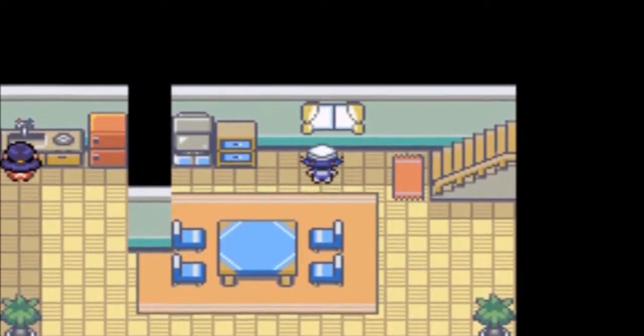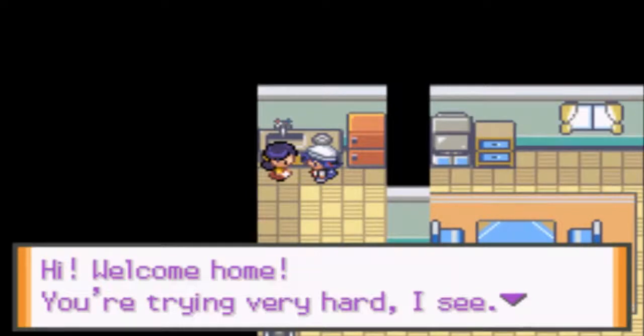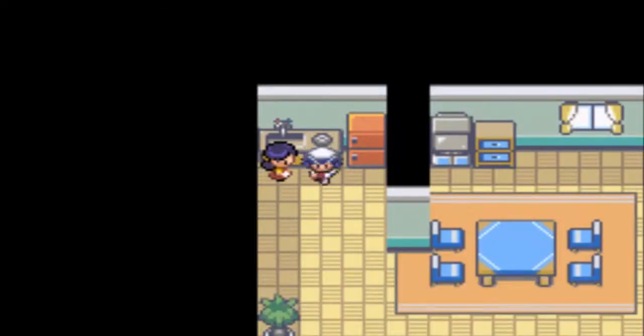Mom! You're not gone on a date or anything anymore, are you? There you are! Hey! Hi, welcome home. You're trying very hard, I see. I've kept your room tidy. Just do what you can.